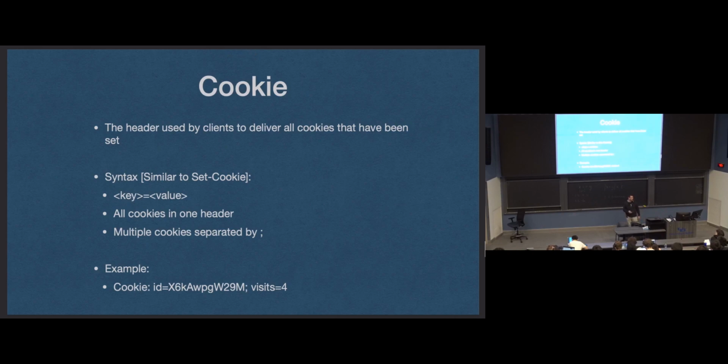And then the cookie header, when we get the cookies back, we do get them all in one single header. So good, our parsing code isn't going to break here. We get every single cookie in one header called Cookie. It always bugs me. I always think it should be cookies with an S. Even if you have multiple cookies, it will be singular still. The Cookie header has as many cookies as are set that the browser is sending. So the Cookie header is going to have every single cookie separated by semicolons. So multiple cookies separated by semicolons, any number of cookies in this header.